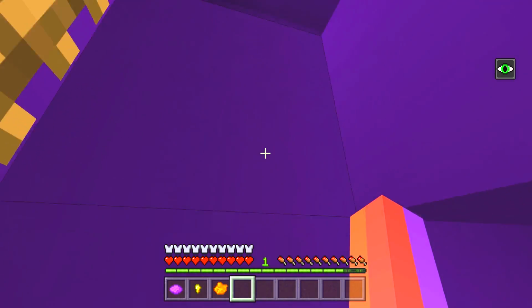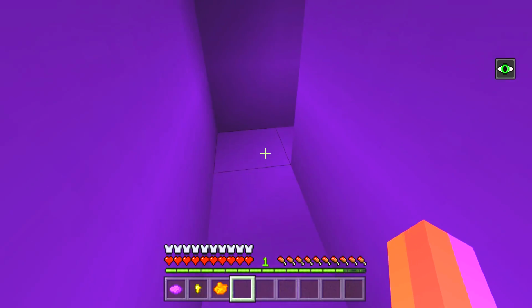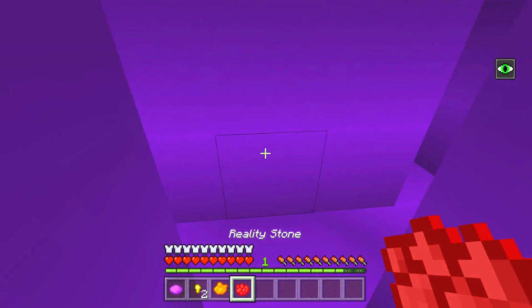Is it? Okay, we got a ladder going up here. Where are we going? Okay, you know what? Let's just go here since we're here first. Here we go. Left, right, left, right. Boom. Oh my gosh, guys. We got another Mind Stone and a Reality Stone, guys. 4 stones. Here we go, guys.